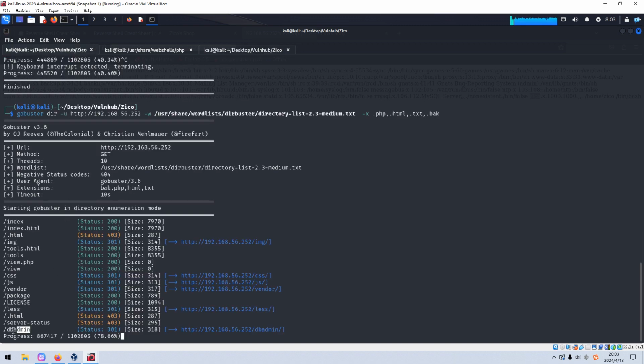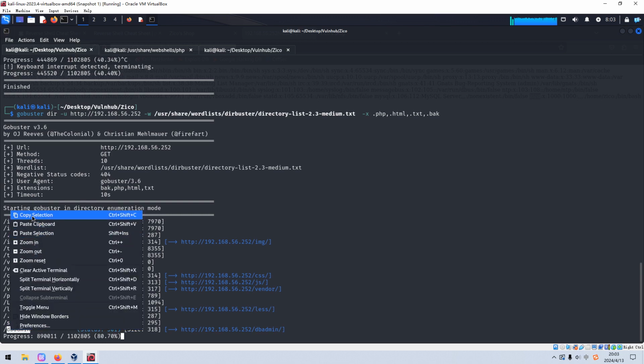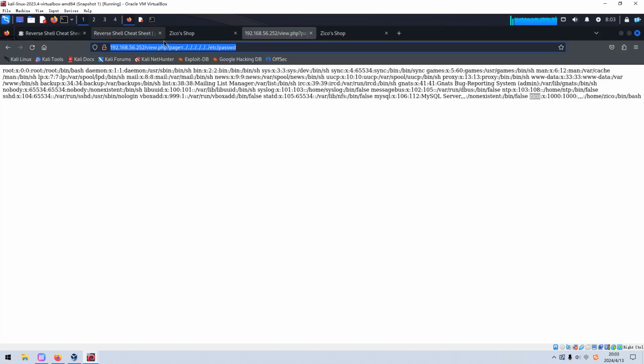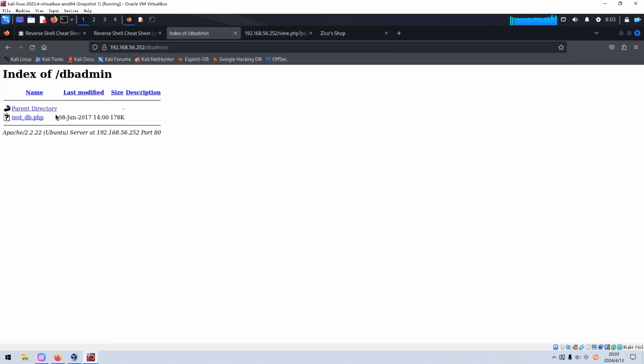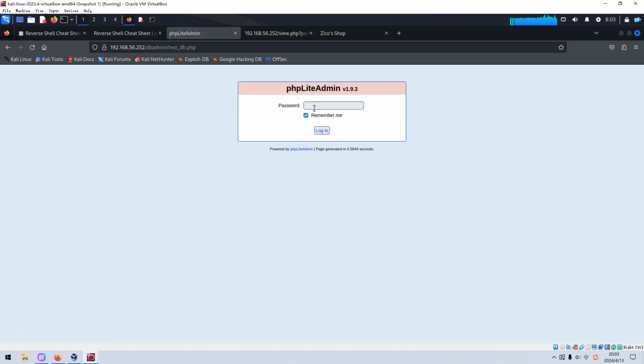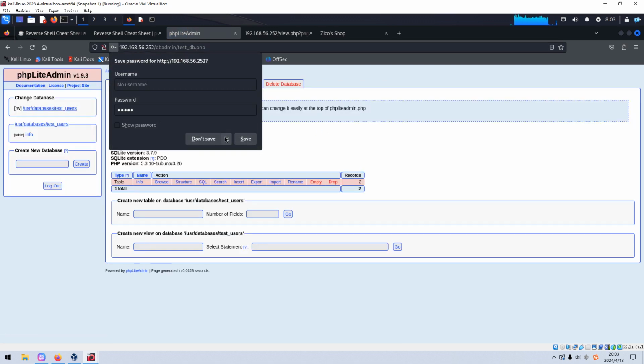As you can see, it identified another very important directory. And for now, we can put in here access. And there is one PHP file we can click. It redirects to this CMS, PHP Lite Admin. Maybe this is a SQLite database, right? And even the version of this CMS has been displayed. And for the password, we can use the default password like admin to log in. Even successful.